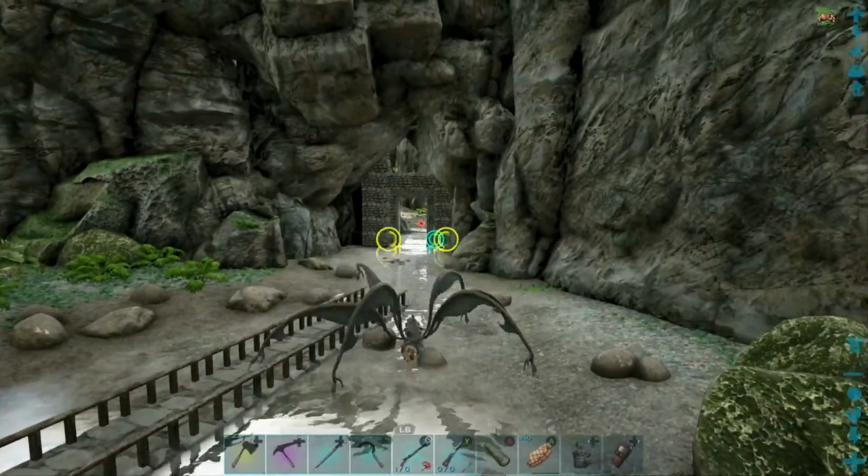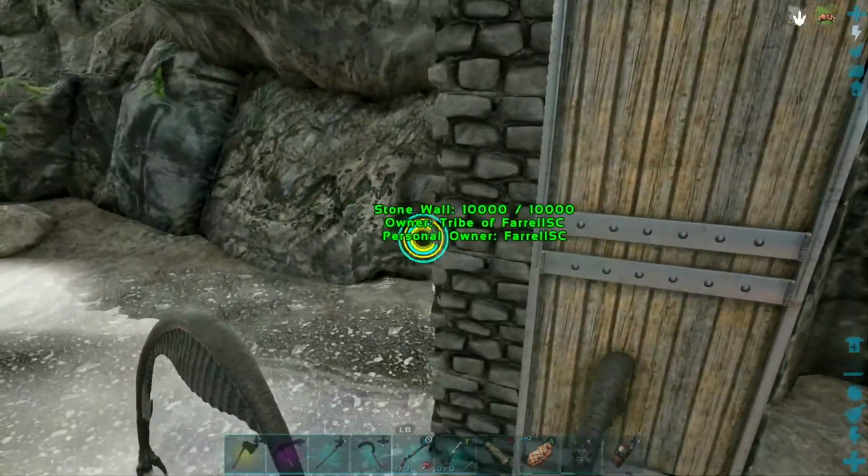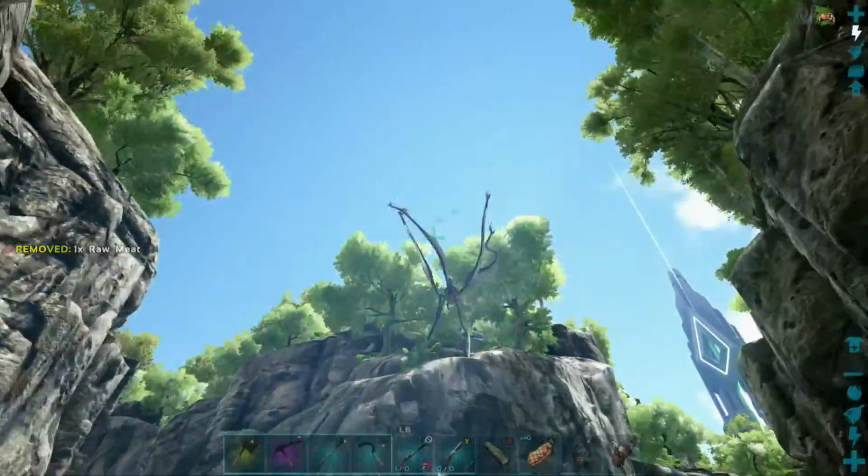And let's see if he can actually get in here. Okay, so it can get through the door. Good. I want to close that though. Alright, so let's get started.